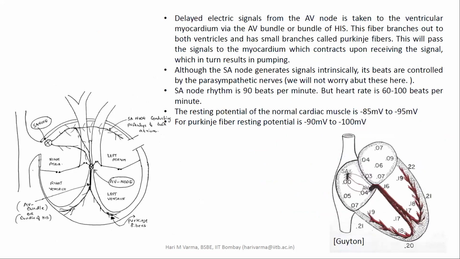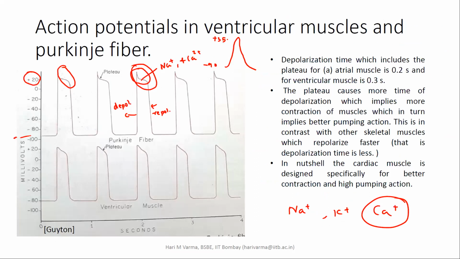Now, these are the things that I already told you. So now we have to look at where these signals are coming from and what they do. First, let's look at the action potentials being generated in the ventricular muscles. If you look at these ventricular muscles, which cause the pumping action, you can see the resting potential is around -90 millivolt, like what you have already seen. These muscle cells also have the sodium and potassium gates, everything arranged there, like what you saw in the last lecture.